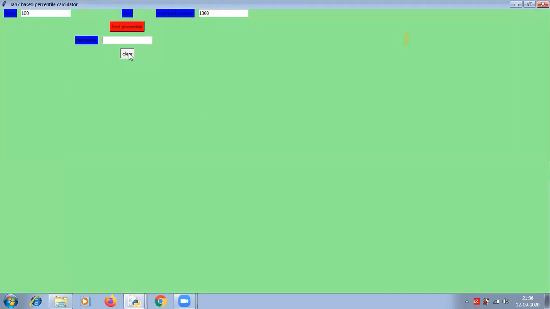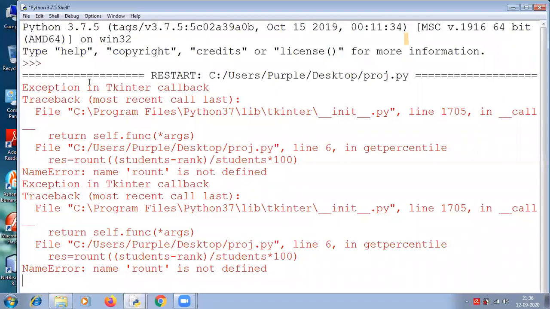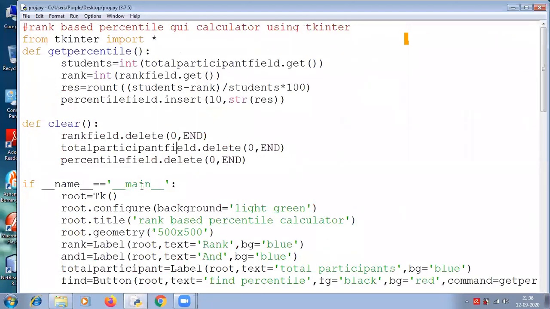It's still not showing the percentile. So let's go back. Okay, we have made a mistake in the round function, a spelling mistake. Okay, let's try it now.